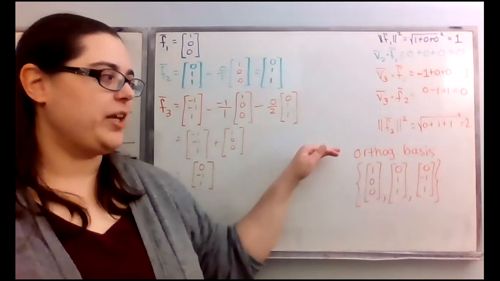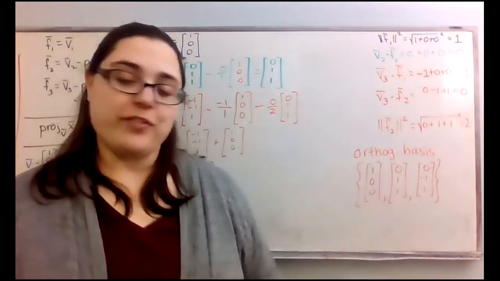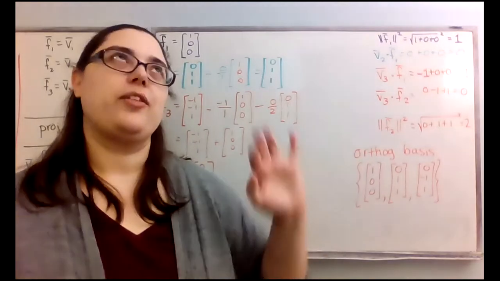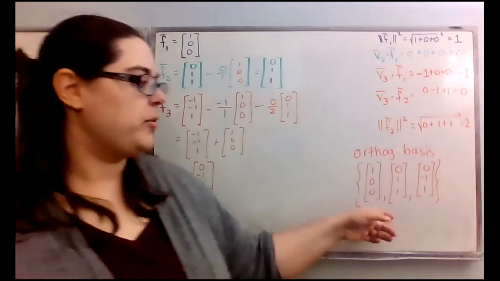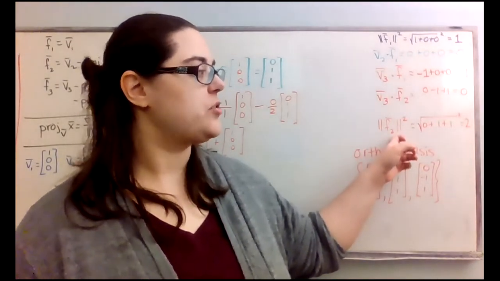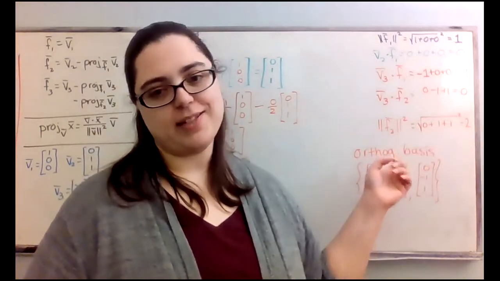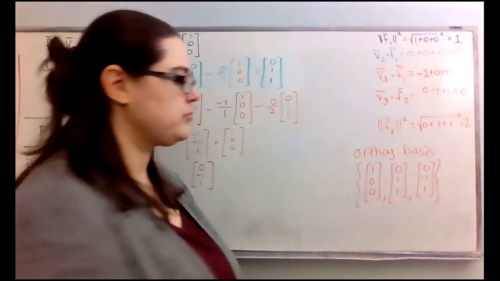So once again, if all we needed was an orthogonal basis, this would work fine. However, we don't want an orthogonal basis. We want to go the extra step and be orthonormal. So now we have to find the norm of each vector. And I know from up here that the norm of f is root 2. So the norm is not 1. So we're going to have to normalize these vectors.